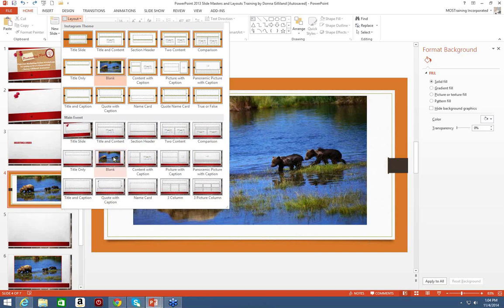The question is, is it possible, let's say I want that blank one to always be like the picture with a caption type slide, so that I can insert that slide layout, but then in the presentation itself, when I'm outside of the master view, I can just insert any video I want. It is set up so that it will immediately prompt me to enter a video there, or to pull a link into that.